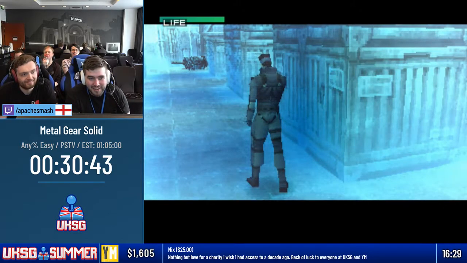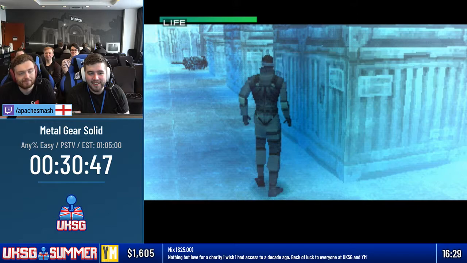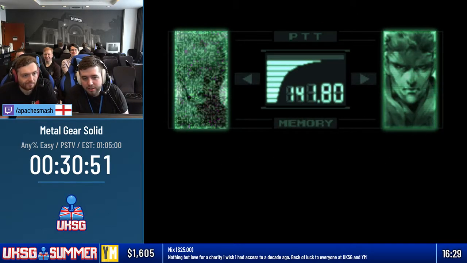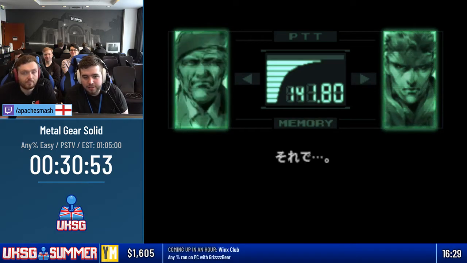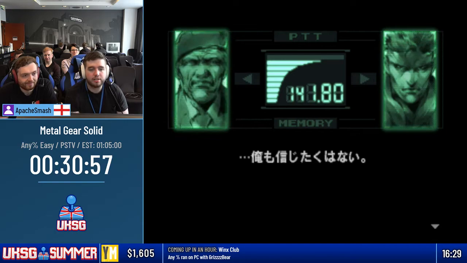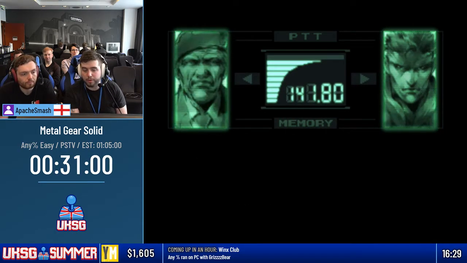So close. That was so much closer than it needed to be. I literally went the wrong way to him. Nah, I'm just kidding. It was on purpose. Generate some tension. You can get that code at frame 1, but I've literally just remembered now.